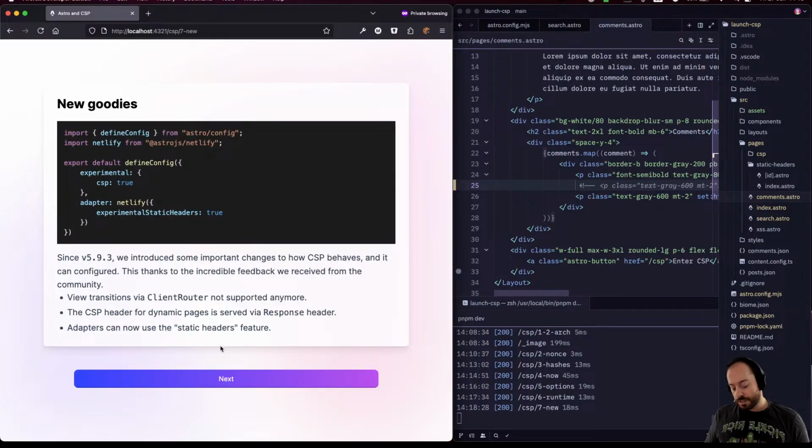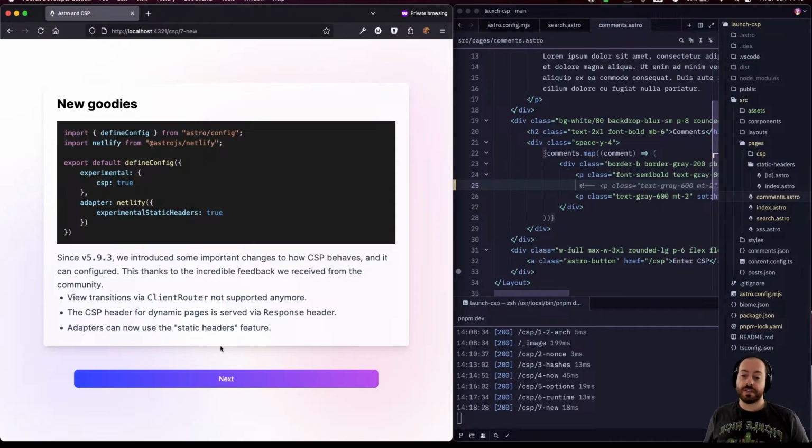So now, what's changed? View transitions, unfortunately, aren't supported anymore. We dropped the support because we noticed that there were unwanted breaking changes. In order to support it, we would need to actually break your code, and we don't want that.